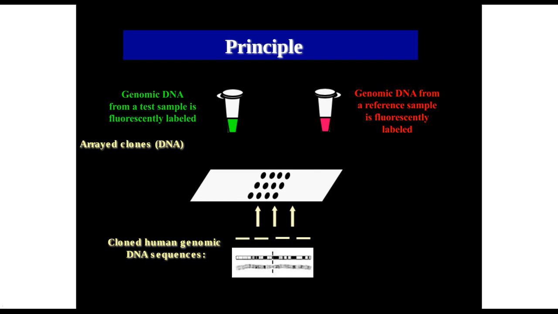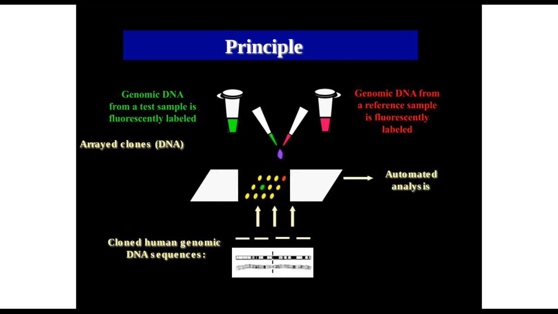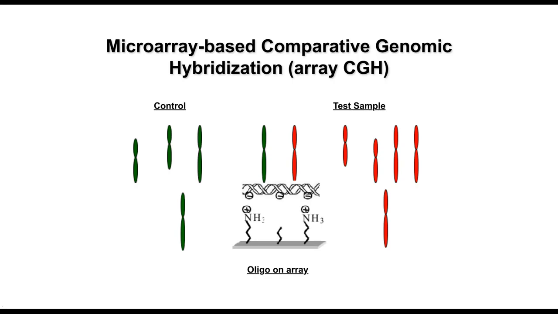So what we do is very simple. Once they are labeled, they are hybridized to the same clones in the array, because if the amount of a sequence is the same and they are specific, they are going to hybridize and give a very unique fluorescent signal. And by looking into these signals, we are able to detect the result.